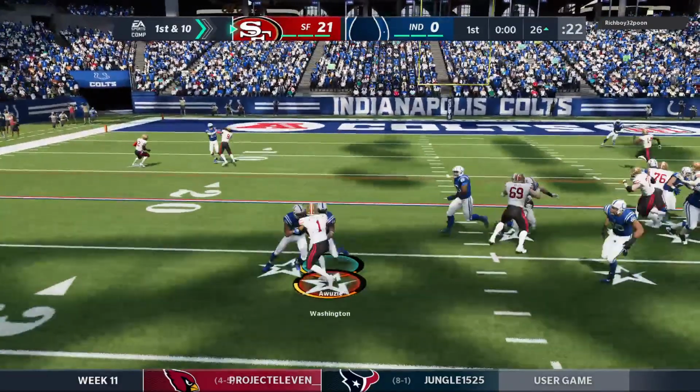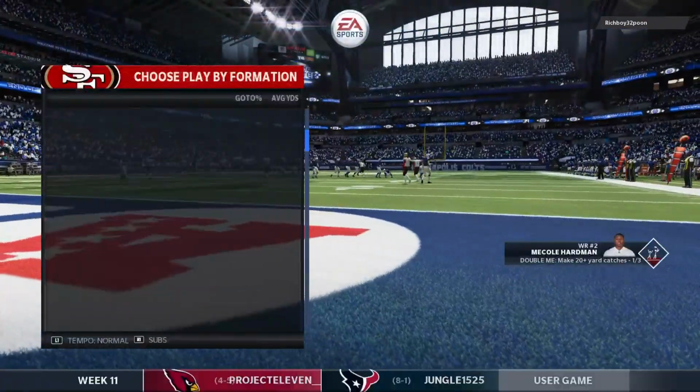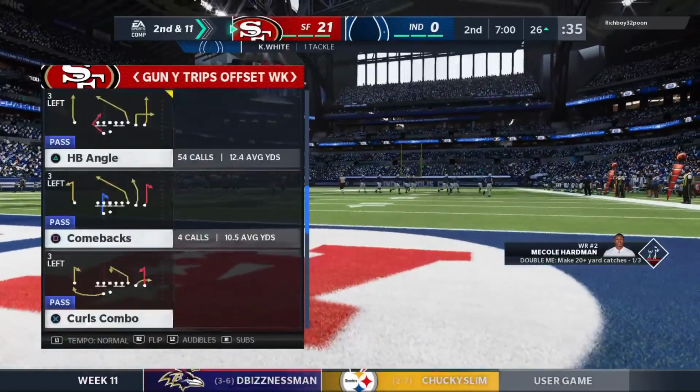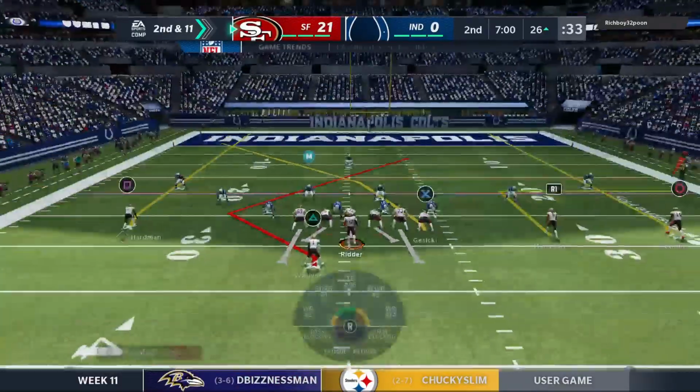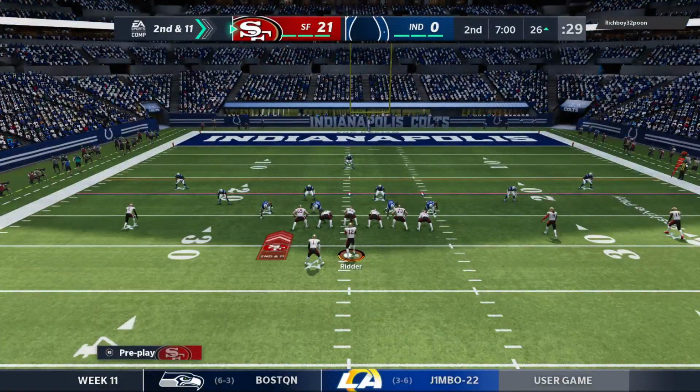From the shotgun now, here's an inside give. And he is met quickly in the backfield. Down he goes, folded like a lawn chair. The 49ers with the football here to begin the second quarter, as they've got it 2nd down and 11.